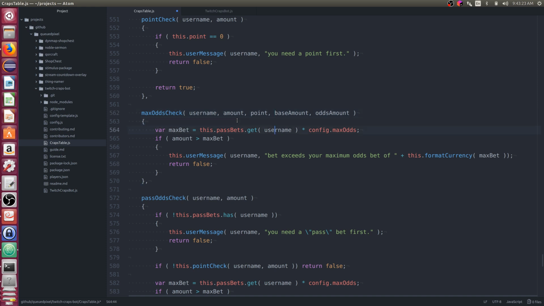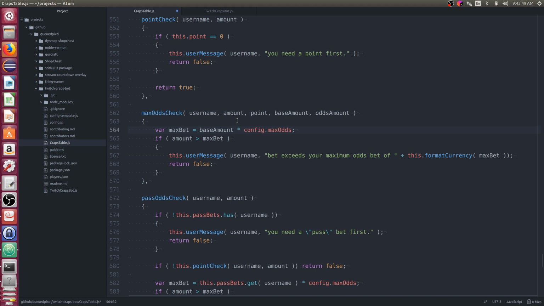So if our max bet is equal to this, get pass bets got get username. So alright, so we can drop this and say base amount. Oh, you know what? This is going to be different between the two. This will work for odds.